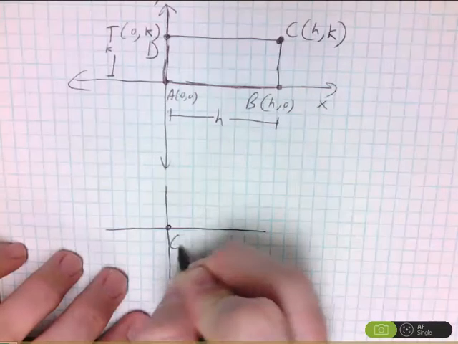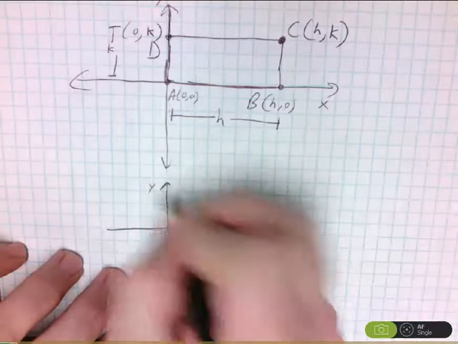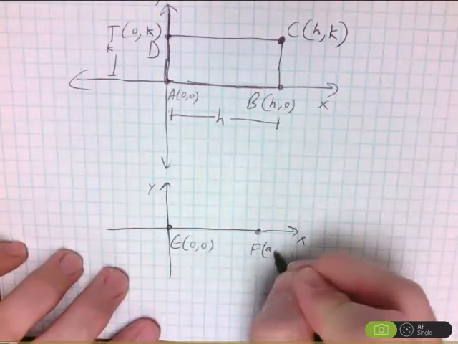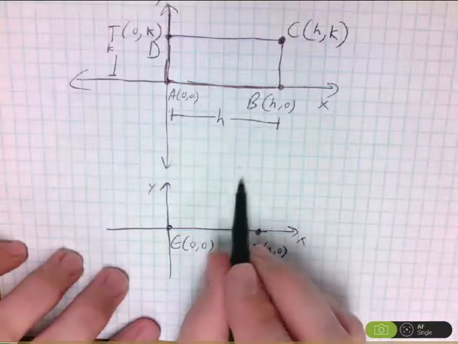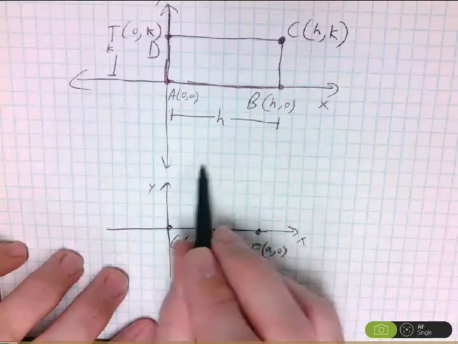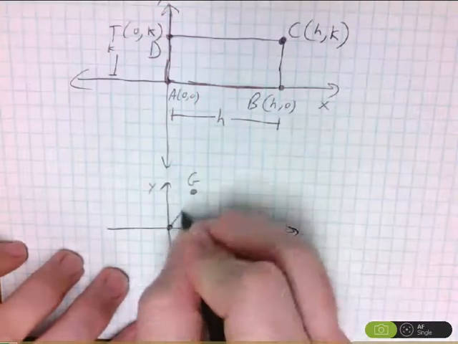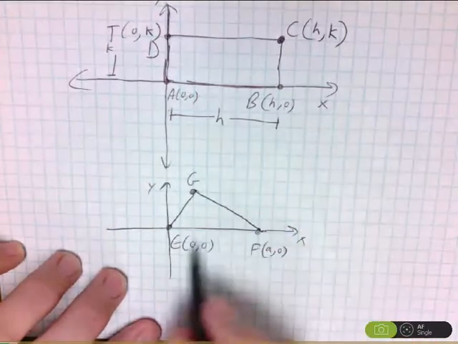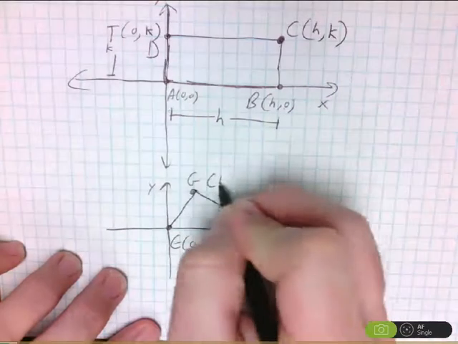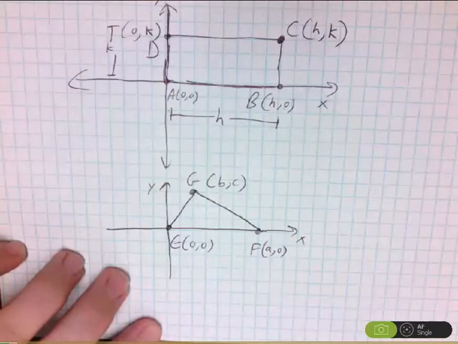Let's call this, I guess, E. I've got to go out somewhere out here, right? Since I already used those, let's use little a's and little b's. So (a,0), and then point G. If it's going to be scalene, I don't want to put it in a point where it looks like it's going to make this isosceles or equilateral. So I'm just going to put it somewhere, maybe here. So this is G. And the coordinates of G, I can't use 0, I can't use a because that would be out here. So in this case it's just going to be two other letters. And that would be a convenient place to put a scalene triangle.